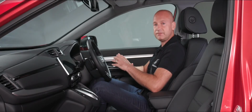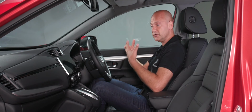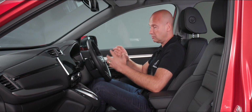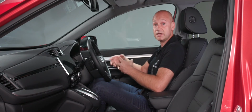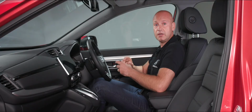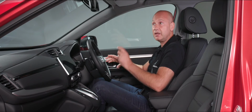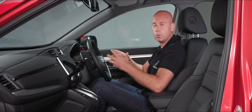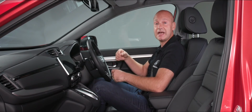So what will happen is if you've set it to 50 miles an hour, that means you cannot accelerate past 50 miles an hour. So it keeps you nice and comfortable in knowing you're not going to go past that speed unless you need to. So if you need to, what you do is just go full movement on the accelerator. That will actually override the system because sometimes you might need to go over that for your own safety. If we press it one more time, we get intelligent speed limiter. This is where, rather than just having one that we set into it, it uses the information from traffic signs at the side of the road saying, okay, this is a 30 or it's a 50 or it's a whatever. It uses that information. The car stores it onto the dashboard and also uses that as our speed limiter.